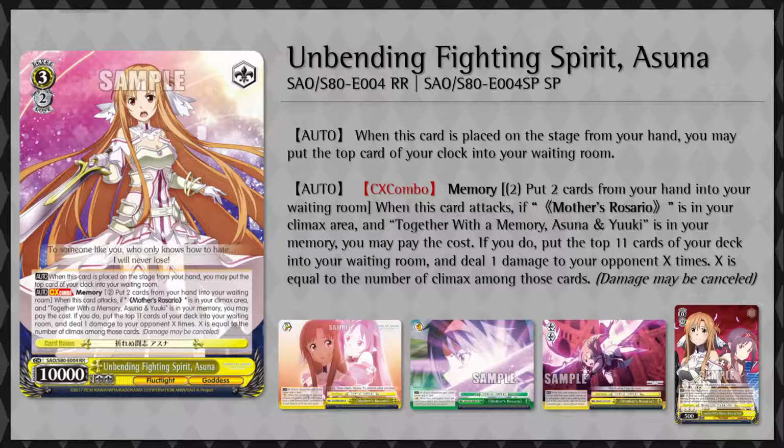So this is similar to the Mother's Rosario combo from Ordinal Scale, where you discard 2, mill 11, deal X, where it's the number of soul triggers you hit. This one's a lot higher of a cost, and it hits on climaxes instead of soul triggers, which late game, if you're compressed, is honestly probably stronger. And instead of dealing X, it deals 1 X times, which is enormous. If you have 1 in 3 compression, you're hitting 3 or 4 climaxes on this on average, and that's deal 1, deal 1, deal 1, deal 1. Your opponent does not live that. This just kills people outright.